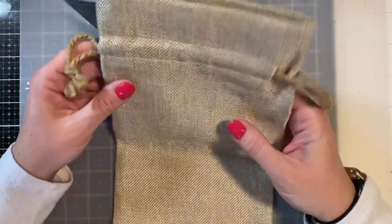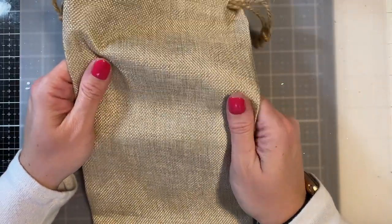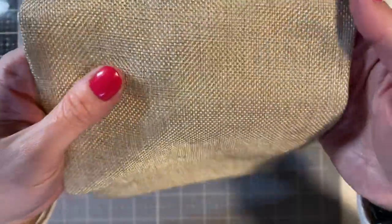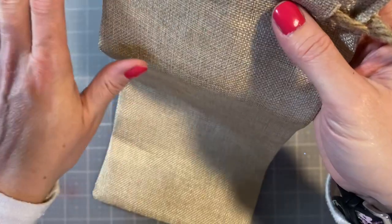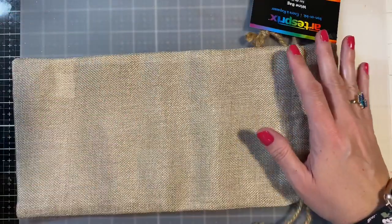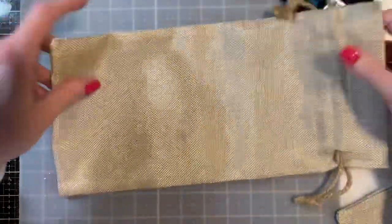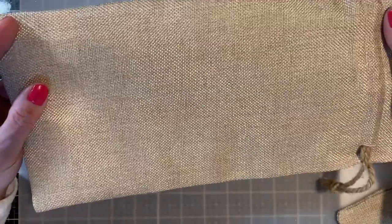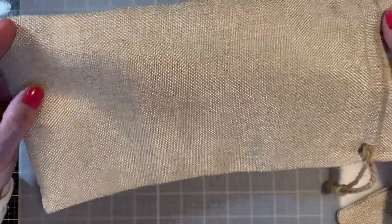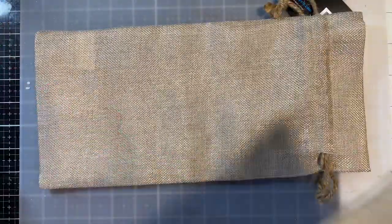I like the gold, but it is an 80% at least polyester blend on this. And what that means is it does shrink quite a bit because the weave is a bit bigger. So there's a trick when sublimating this, and I'm going to tell you. I'm going to be sublimating this same image that I practiced on, but you have to iron this first to get it to shrink, because you don't want it to be shrinking as you are sublimating on it, because this is what happens if you do that.